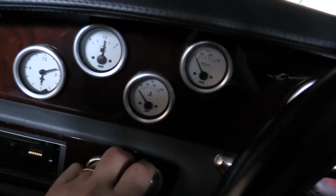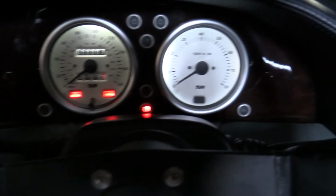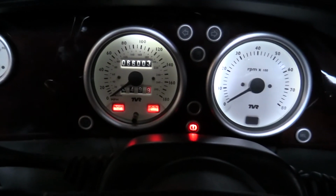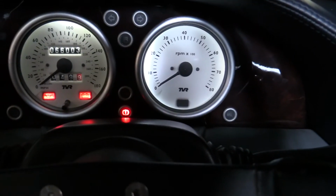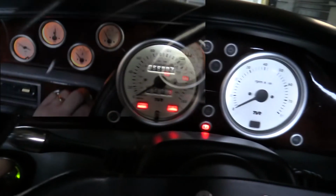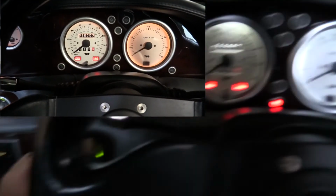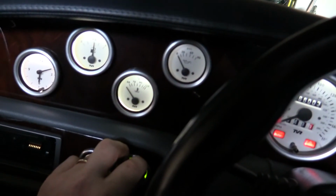Okay, so here we are at the end point. Nice white lights. As I said, only one light in the speedo, so that's a bit dimmer than the rev counter, which has two. Yeah, a great improvement, I think. I prefer this to the orangey yellow look. So, as far as I'm concerned, a great improvement.